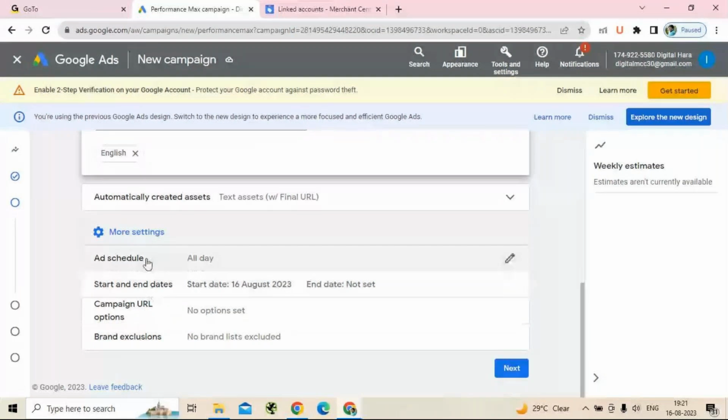If you have any specification on weekdays, particular timings, or weekend timings, you can specify that by editing the ad schedule. Then click on next.